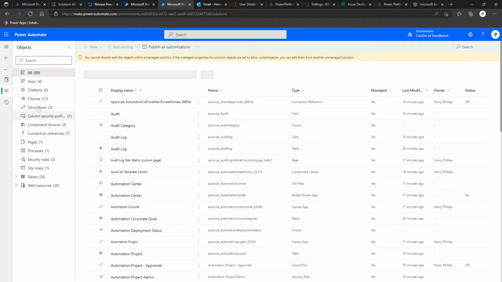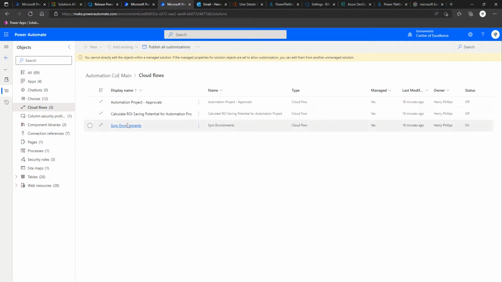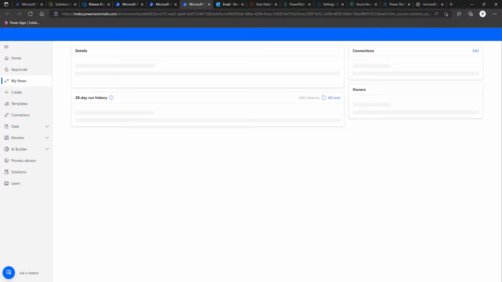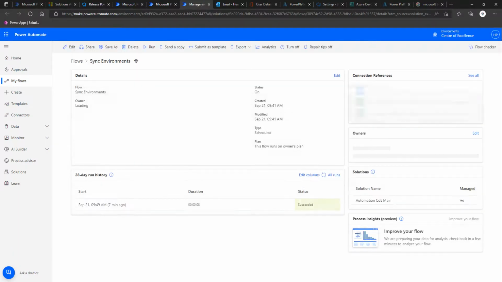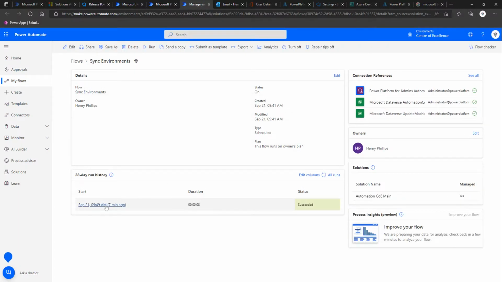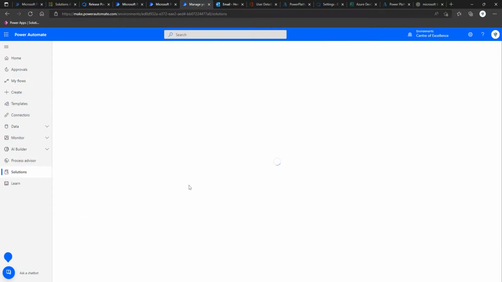So if I come to Cloud Flows, Sync Environments, and it did succeed, although there's not really many flows in this environment. And finally, I just want to have a look at what other apps we have available.